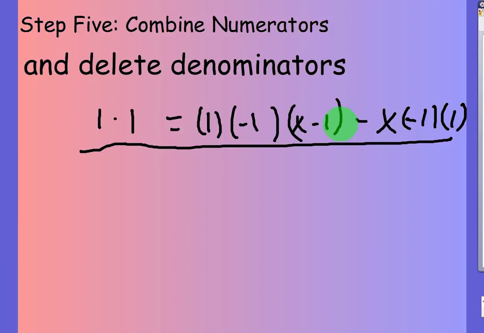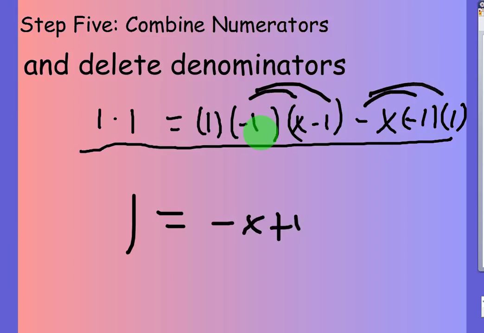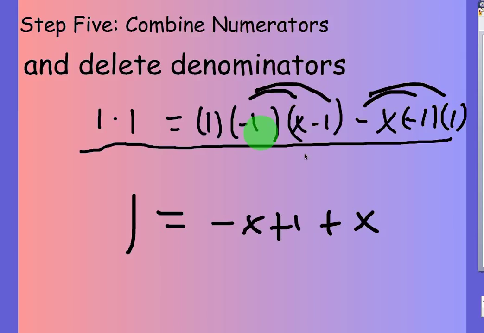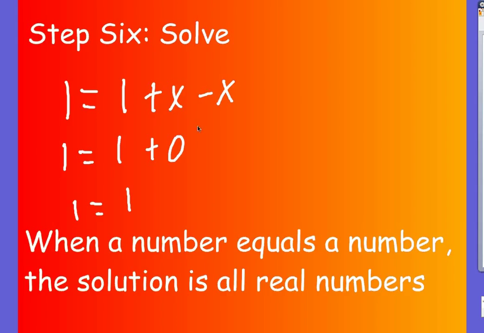That leads us to the next step. Actually, before we do the next step, when you combine the numerators, you want to simplify. So I'll just do it on this slide, even though it's on the next one. So we have 1 equals. Now this was going to distribute to both of those, so it's going to be negative x plus 1. And same for here, going to be plus x. So here's the thing. You're going to move this x over, so it's going to be 1 equals negative x plus 1. And the reason I did this example is because you get 1 equals 1.